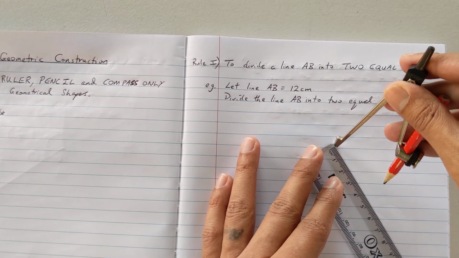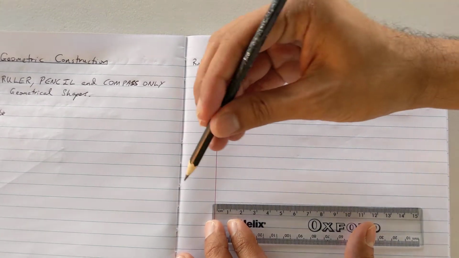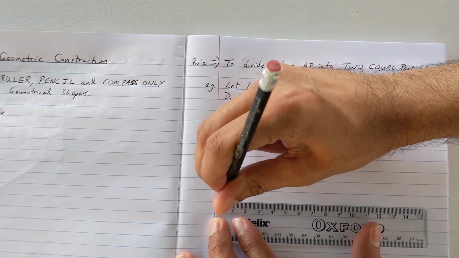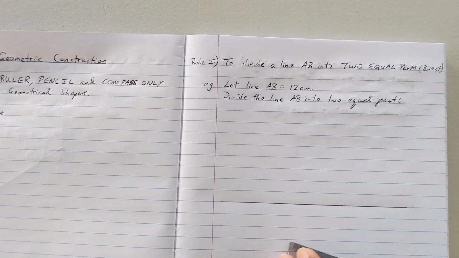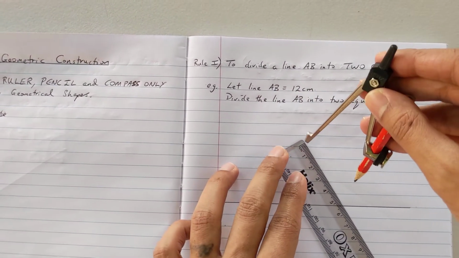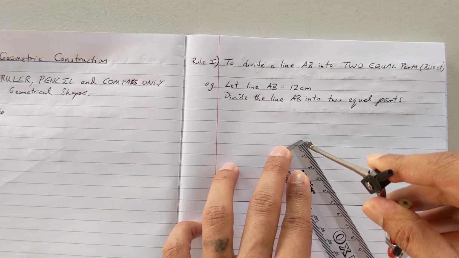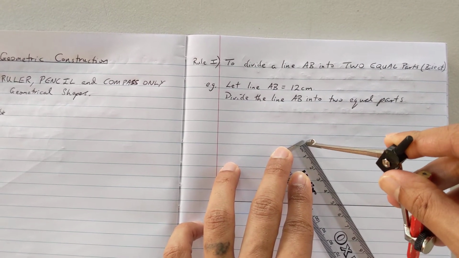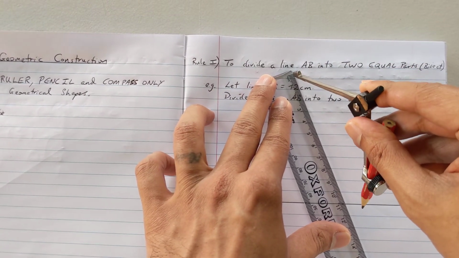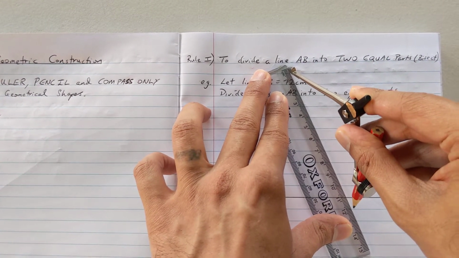So I'm going to draw a line longer than 12 centimeters first, which is what my ruler can do. I'm just drawing a line longer than what is required, and then with my compass, my pencil already sticking in it, I'm going to stick a point at one end, so it's at 0, and at the next end I'm going to stretch it out all the way. Sorry, I don't show you where you can see it. Stick my pencil at one end and then stretch it out all the way to 12, so it's 12 centimeters long.